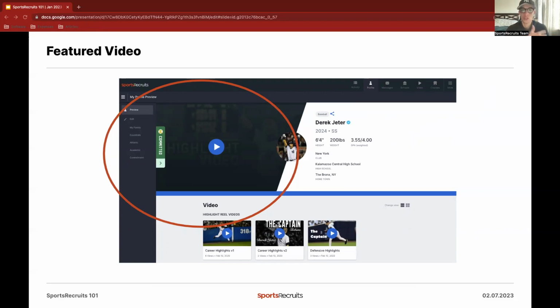Another important tip is when you upload a video, it does not automatically go straight to your profile. Instead, it goes to your video library and you'll have to click the gray visible button so it turns green. This button is located in the bottom right-hand corner of each video in your video library. You can also make a video visible and invisible at any point, so feel free to pick and choose what videos you want coaches to see.